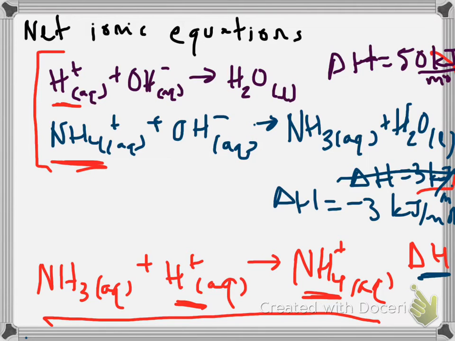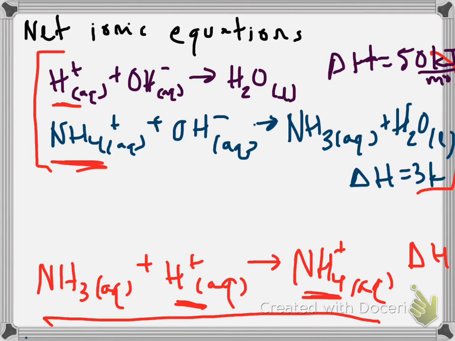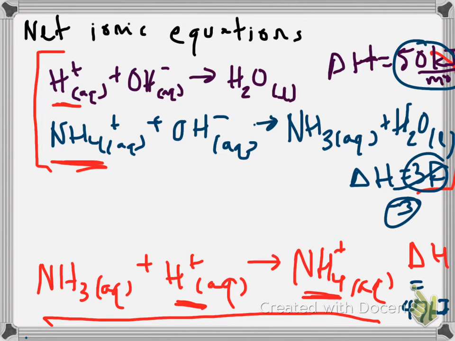So then, to get the delta H of our third reaction, all we would do is add our first reaction delta H to the flipped version of our second reaction delta H. So not that number, but this number. And we would get our final delta H would be 47 kilojoules per mole. And so now, for part 3, find the percent difference between the calculated and measured values for delta H for the third reaction.